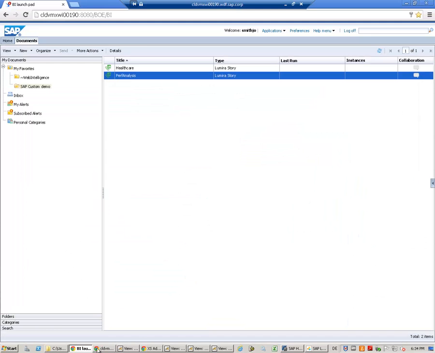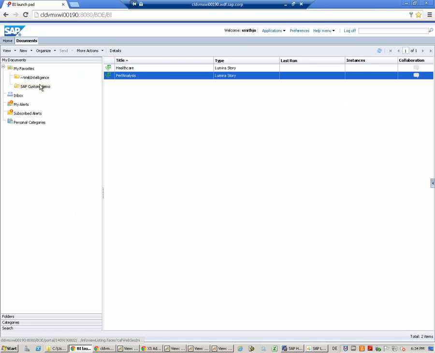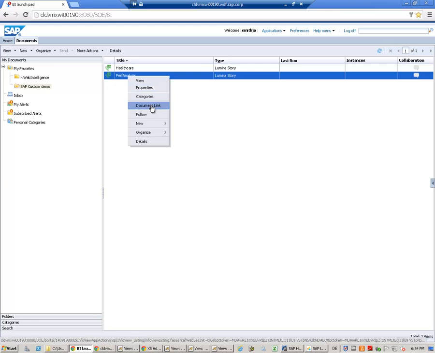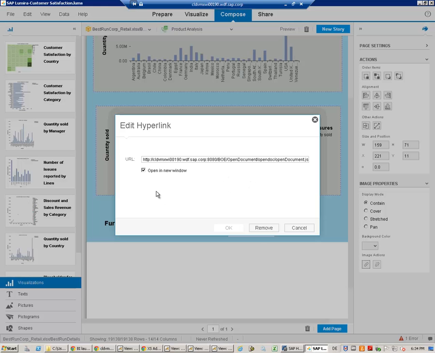These open document links, you could go into your documents wherever they are available. If I want to integrate performance analysis, I could directly go into my document link, and here it's a standard BI administrative task. This is how I could get my open link and easily integrate it into the Lumira side, directly into the stories.